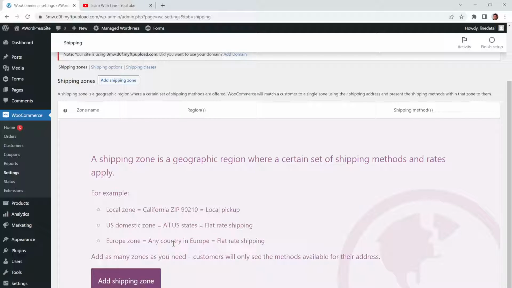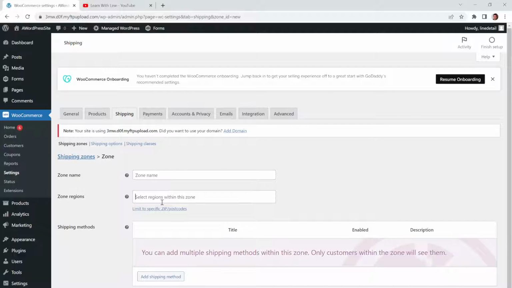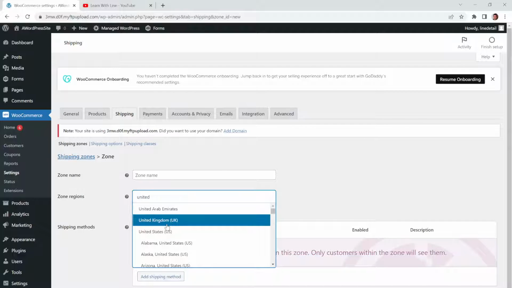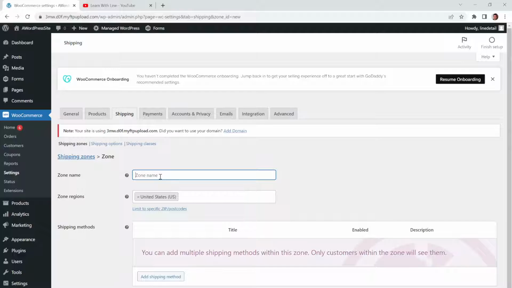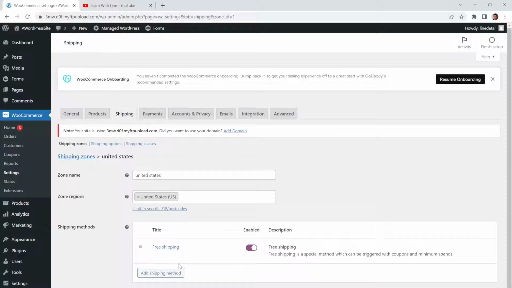So let's say you only want to ship to your state or just states in the United States, you can add a shipping zone, and you can just say that you want to ship to United States, and then anywhere in the United States. I'm just going to type this in. You can add a shipping method, and you can make it free, so you can add free shipping to anybody. And let's see, does it have a setting in here?